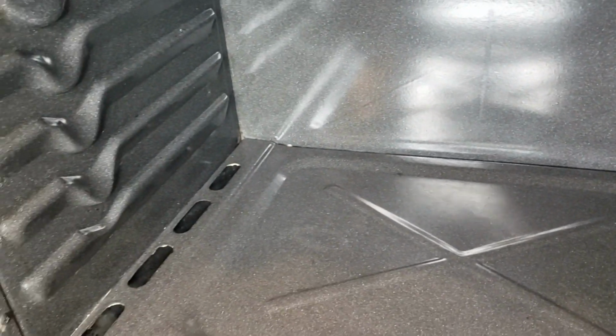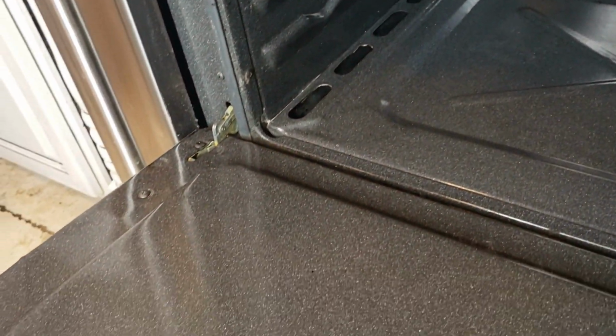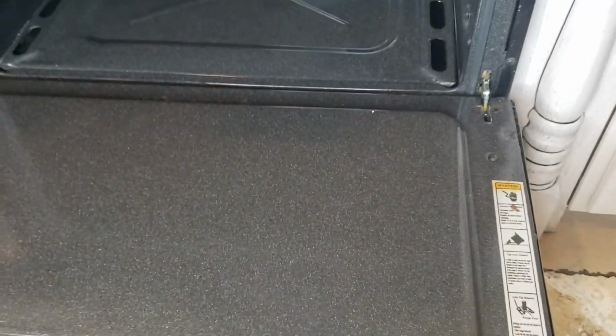Now, the thing about messes like this is they can easily be prevented. I recommend that you just put tin foil on the bottom of your oven before you do any cooking that could leave messes, or you can purchase oven protectors.